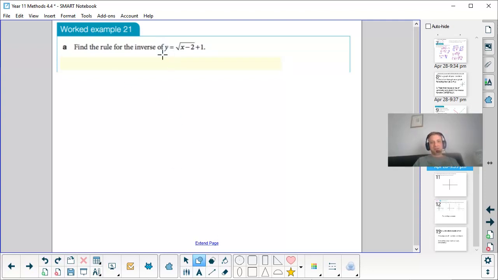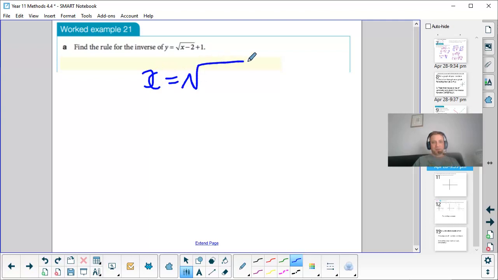So step one is to make sure we've got letter y to work with. They haven't written this function in function notation using f of x, so we've already got y there. Step two, let's swap x and y over. So let's put x over here. Let's put y underneath the square root. The -2 is under the square root, the +1 isn't, right? Really important to note that.